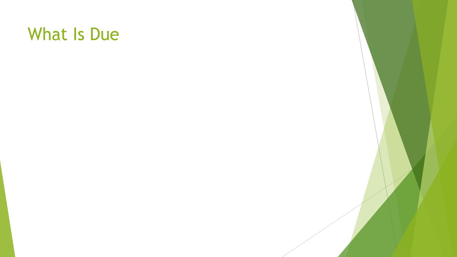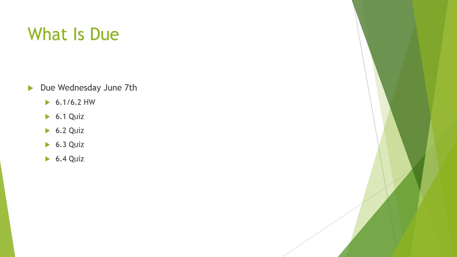This week, in terms of what's due, on Wednesday, we have our first homework due, 6.1 and 6.2, but also quizzes for 6.1, 6.2, as well as 6.3 and 6.4. So make sure that you're staying on top of all that. That's to help you get pacing and make sure you're still engaging the course, working towards 6.3 and 6.4. Then the homework for 6.3, 6.4, and 6.5 is due on Sunday. The 6.5 quiz as well as the 6.7 quiz are also due on Sunday.